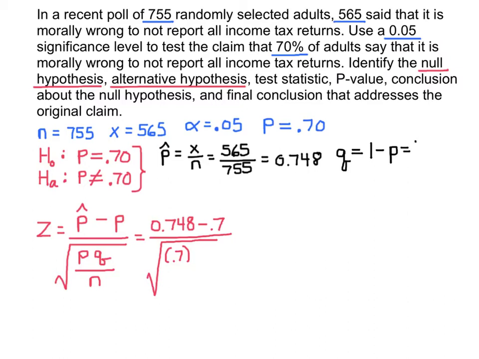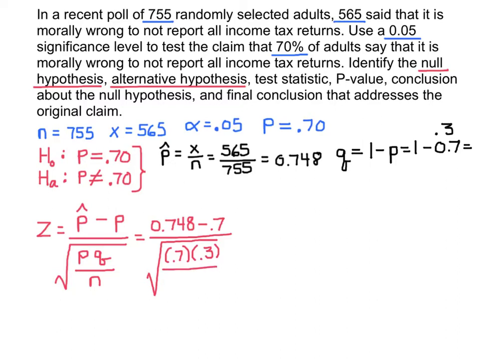Remember that q is from the population, and it's 1 minus the p-value from the population. Well, 1 minus, oops, that should be a minus. Let's erase that dot there. Okay. 1 minus 0.7 is, I'm going to write it right above, 0.3. So let's go ahead and put q in. Q is 0.3. And it's really 0.30 and 0.70, but that's okay because there's no value with the 0.